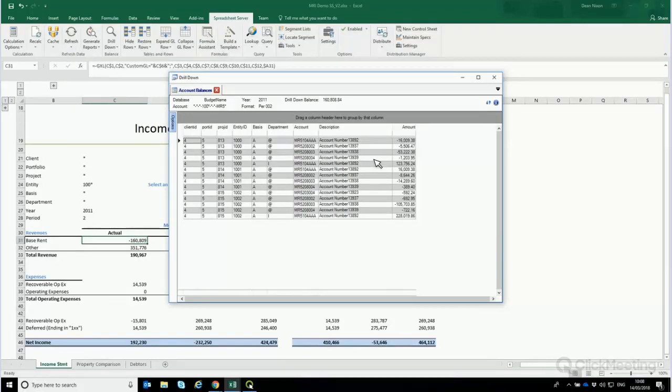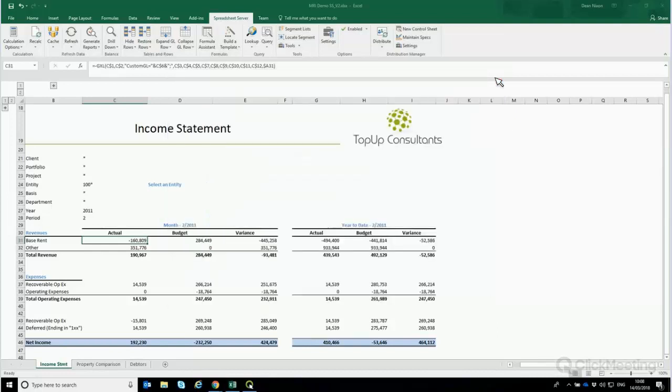What we can also do in here is configure infinite levels of drill down. What we're seeing is high-level GL figures here, but we can configure it to drill down to lower levels if we want to. So if you want to go down to perhaps the CM ledger level to look at the individual charges that were raised, or perhaps the receipts, or maybe even the AP ledger, so you can see what vendor the item relates to, you can do that. Now I mentioned there's multiple ways in which you can drill down.